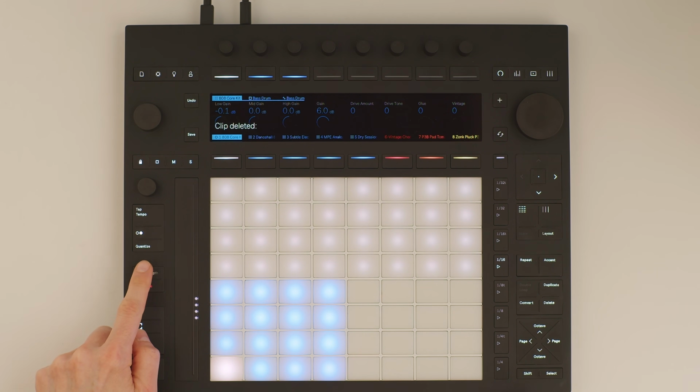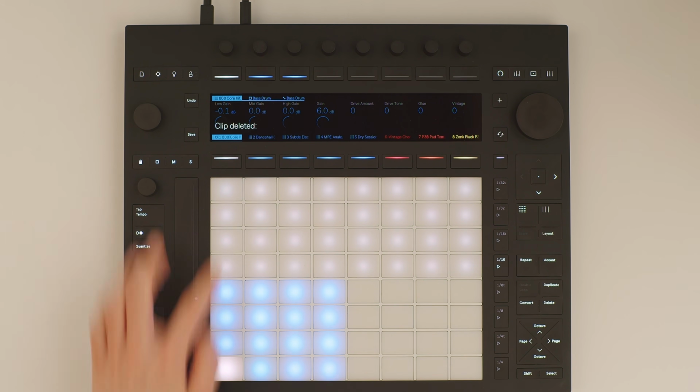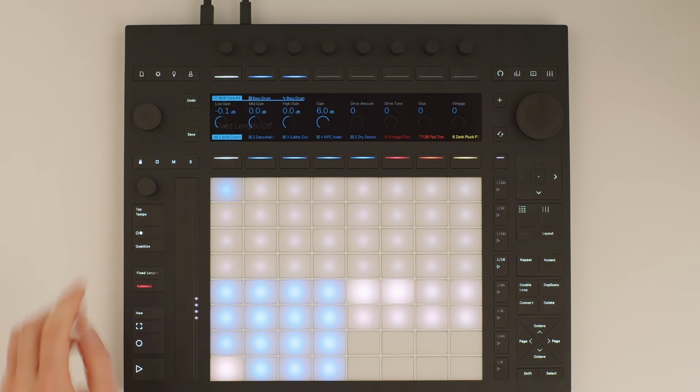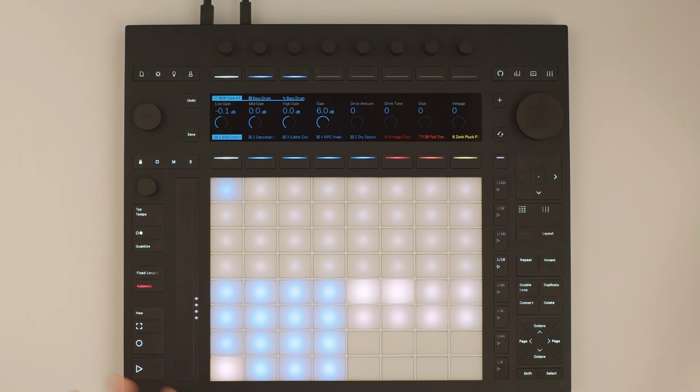Delete this clip. So remember, fixed length is off, it's not active, but if we create a clip in this fashion, it's now going to create a clip of 8 bars. So again, could be useful to know. And of course, if it is active, funnily enough, you'll have the same result. So again, it'll create 1 of 8 bars. So it's just an interesting thing about fixed length, and something that's not often talked about is that in some modes, it is actually active. And this is one of them.